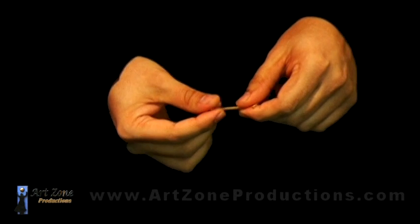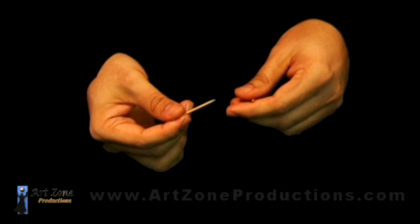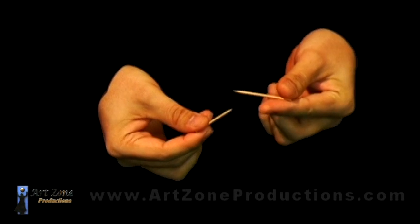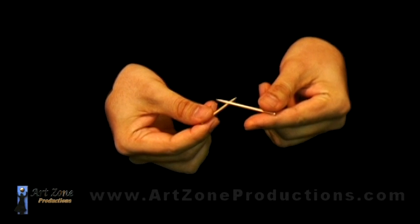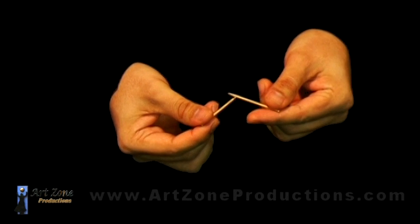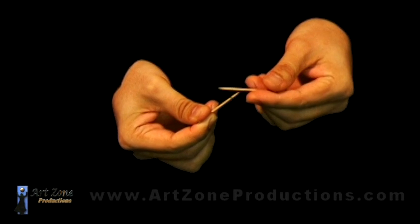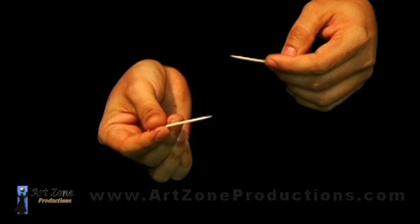But you don't wanna show this grip. The nice thing is this is not the main part of the visual impression to the audience. This angle is actually this other angle, which at the same time covers the grip a little bit more — because you wanna show this second toothpick, how it jumps. The big jumps cover the little ones from this grip.